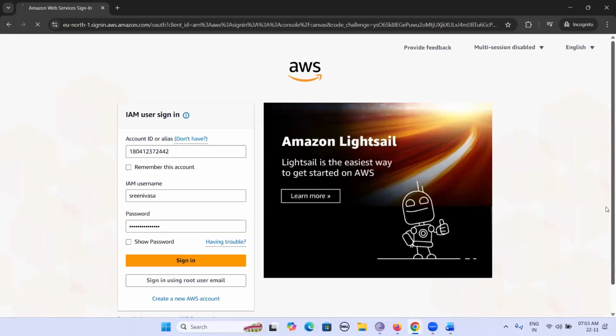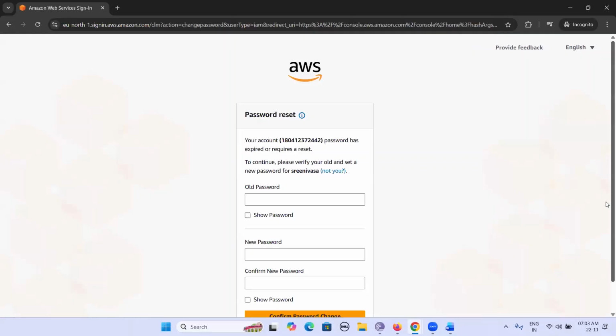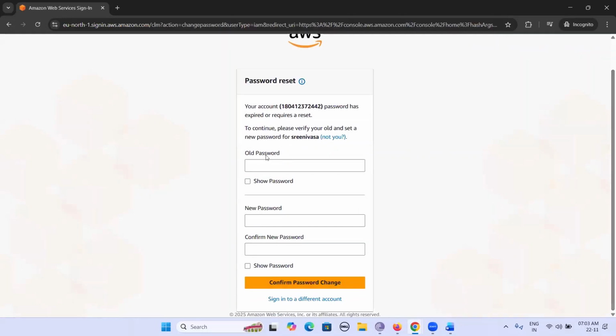Click on Sign in, and it is asking to change the password. The old password is India@123123123, and then enter the new password.